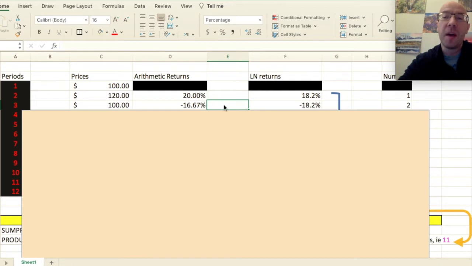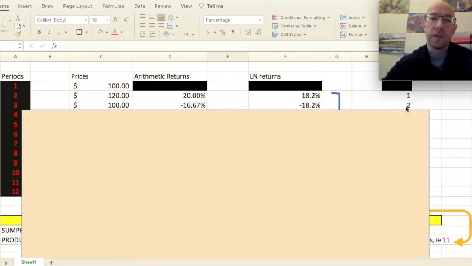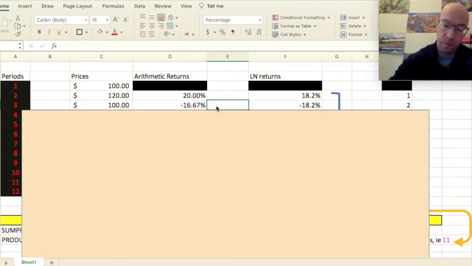Now we might be tempted to say, I gained 20% and I lost 16.67%. This is our first return, this is our second return. So we have two returns. We'll take the 20% return minus the 16.67% return, which leaves us 3.33%. Since I did it over 2 periods and want a monthly return, I'll divide by 2. That means I got a 1.665% return.